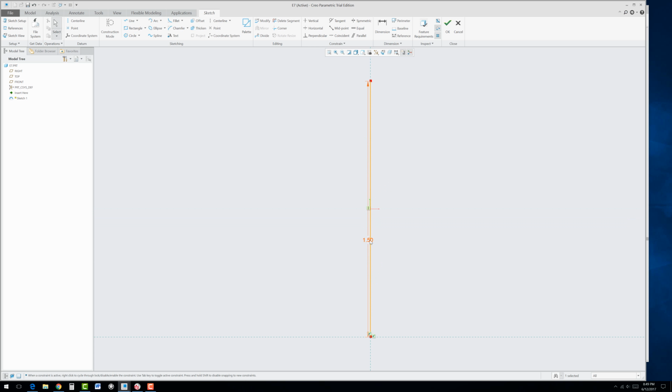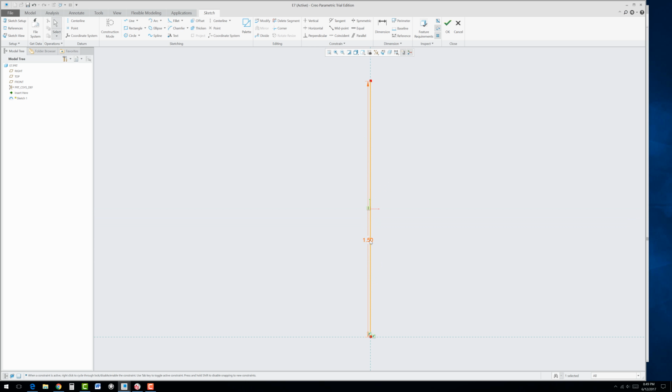Okay, first of all, let's change that to 1.5 for the radius there. Also, go into the center line tool and select the opening right there, and then click on the center point and then middle click. And let's go ahead and go to dimension, and dimension between that center line and this line down here, and middle click, and that's going to be 15 degrees, a little opening there. Finally, dimension from the center point to the bottom end of this line, middle click to drop it, and that's going to be 4 inches.